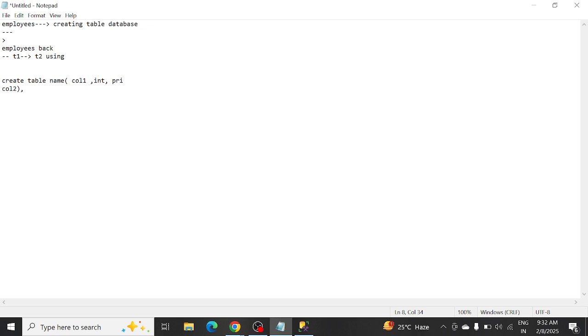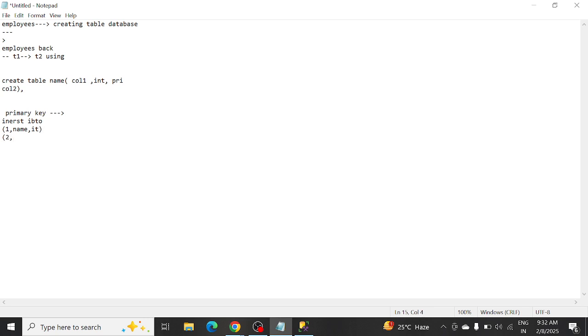We can use the primary key in two ways. If you use the primary key directly, you give the data while using the insert query. In the insert query you give 1, 2 and so on every time.